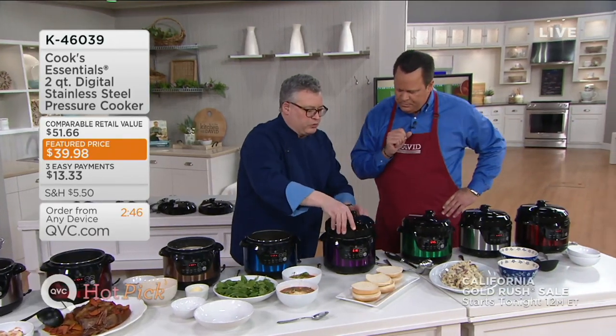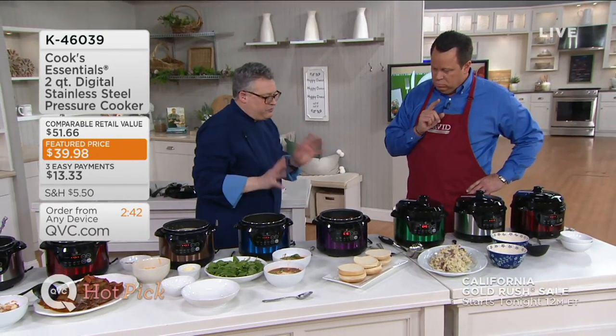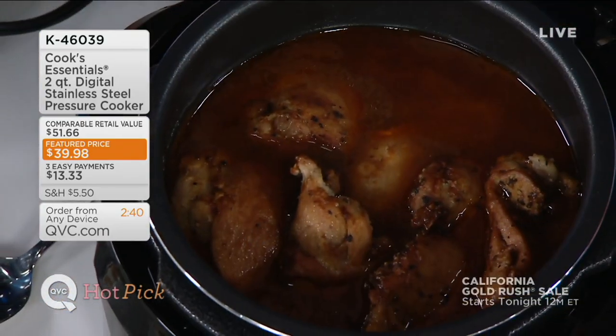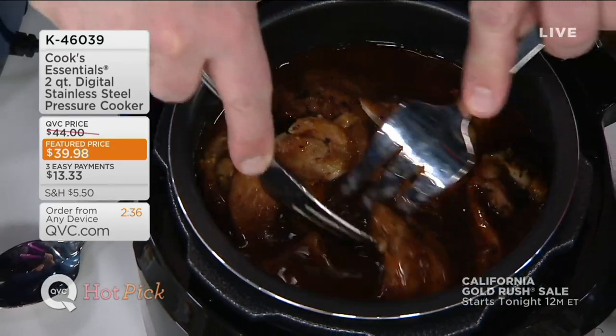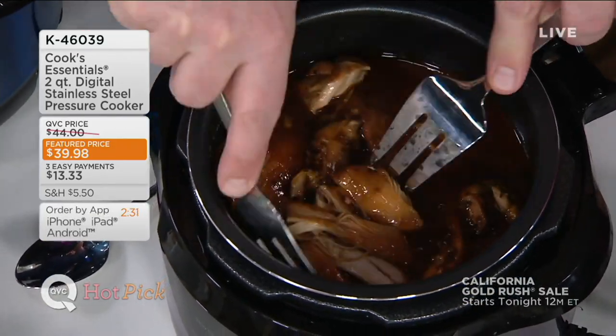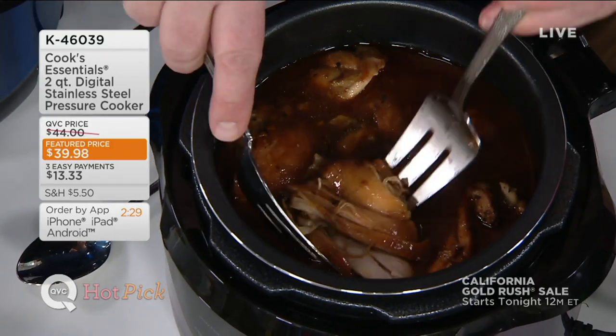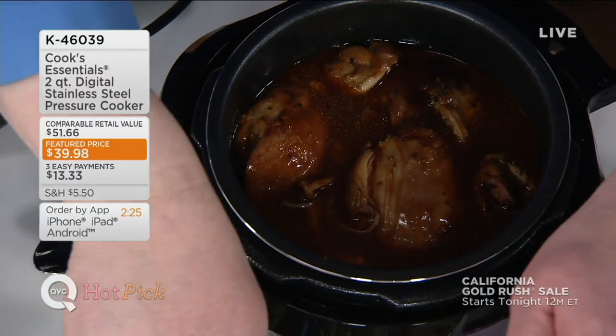And then what's next? Here we did some pulled chicken, actually. So we're using your favorite sauce. Use your favorite sauce, or you can always make your own sauce, but you can see how tender, and these are the chicken thighs that we're doing right here. So look how tender. Yeah, and you see how that chicken is pulling. And we can make those sandwiches very easy. So again, you can either make your own sauce or just use your favorite sauce.